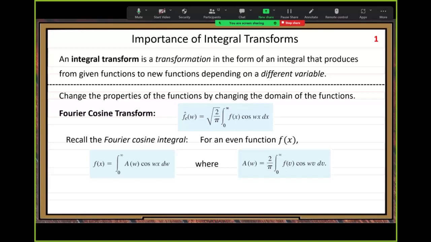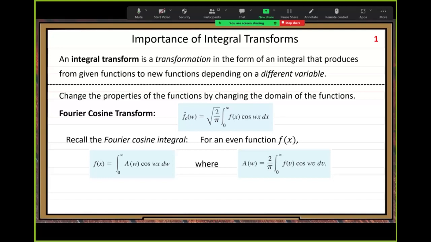Can you imagine? First, for the coefficient, we split the two integrals. Compare these two integrals. The difference is only in the constant part. The variable we change a bit: the v we change to x, but that's a dummy variable, so that's not an important change. Then the difference is that we use root of 2 over pi here, not the whole constant.